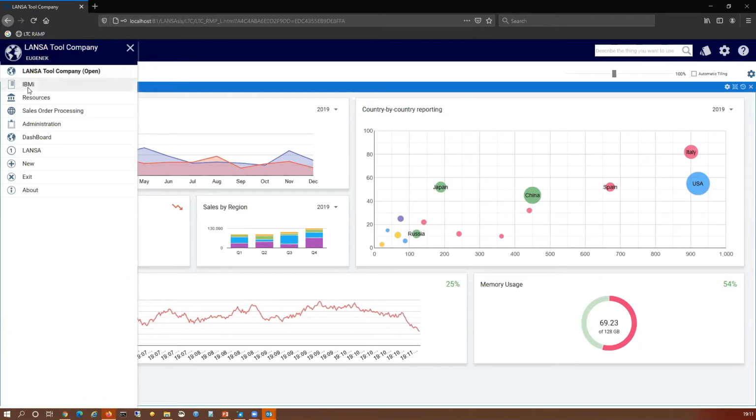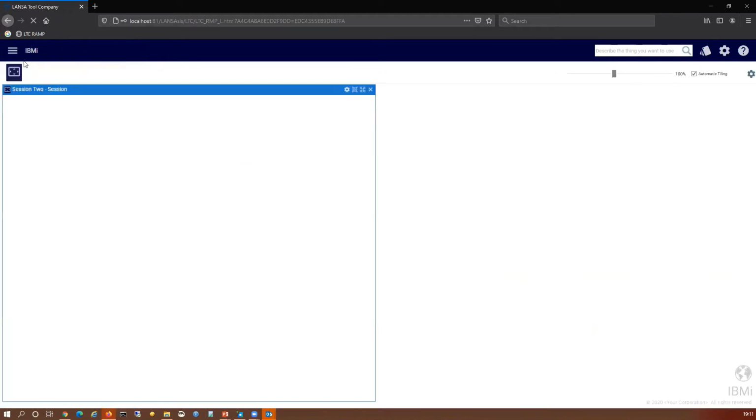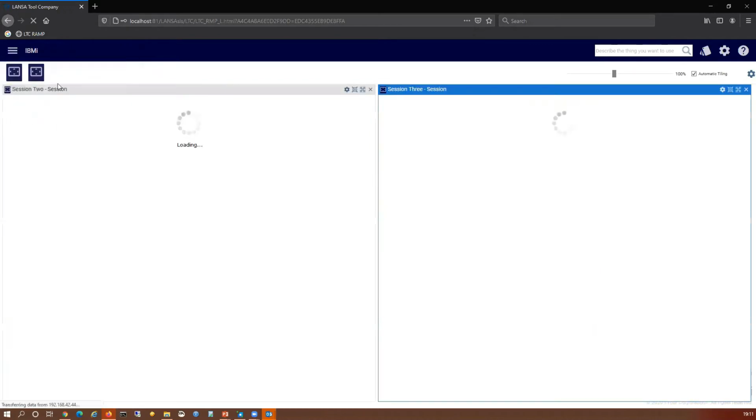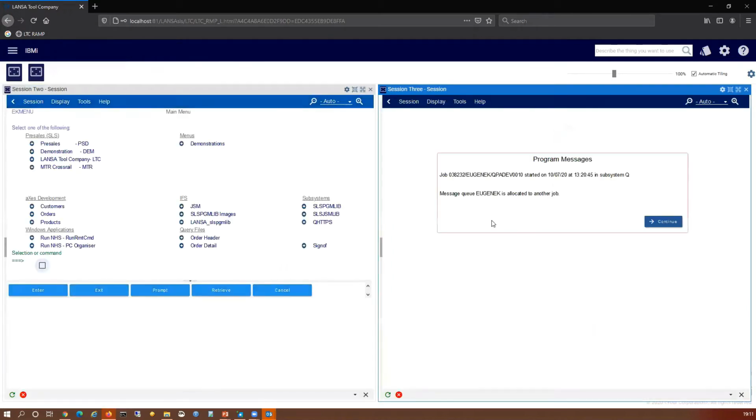What I'm going to show you first is a couple of AXES screens, just to show you what you're able to do with AXES. I'm going to open up two sessions, session 2 and session 3. And each of these have got different looks. It's the same application that you saw some screenshots of earlier, but now we're using AXES to web enable it. And all I've done now is plug that into the frameworks.